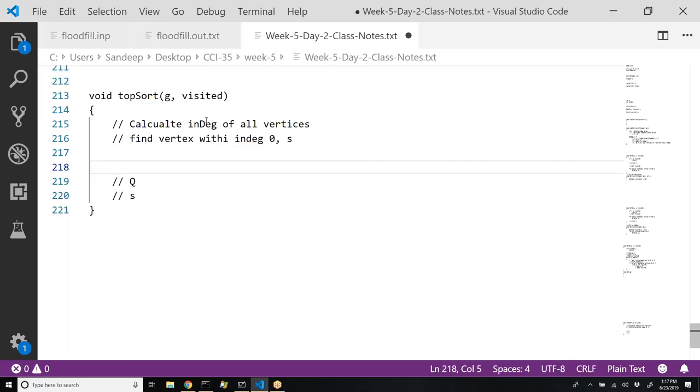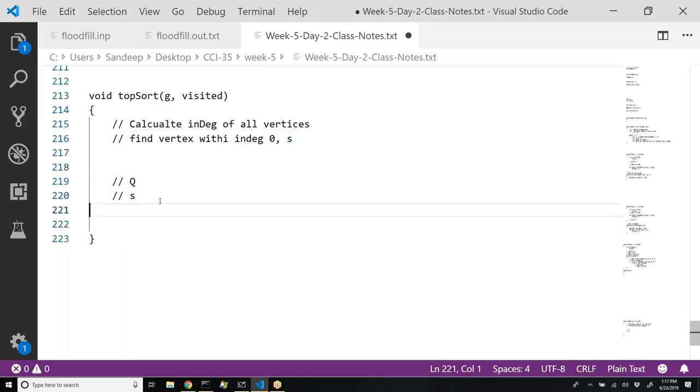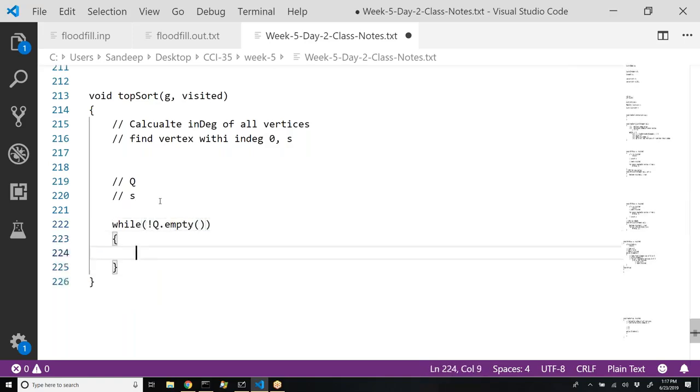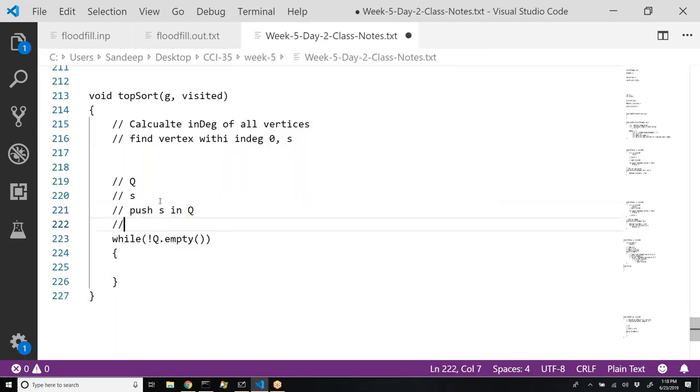Correct? Can you go ahead with the BFS and suggest what changes will make it topological sort? The search we want to avoid. So what we will do? What was our strategy? Get the in degree. You got the first vertex. Push S in queue. Mark S visited. So far, we just identified the start vertex and we are assuming there is one start vertex.